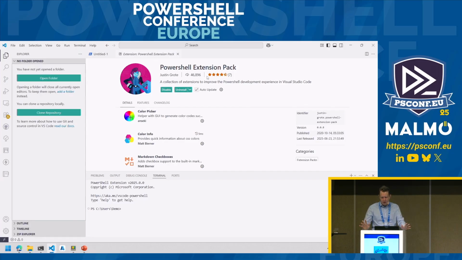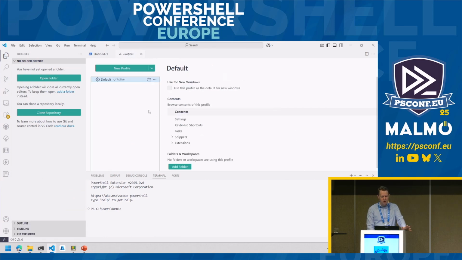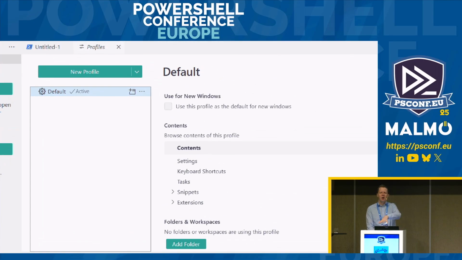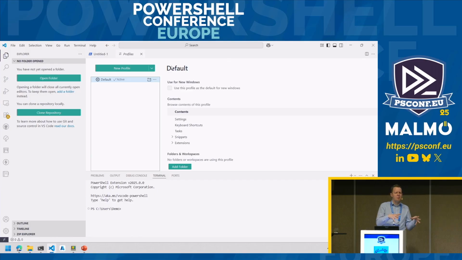So now we have that. Now we have that set up and we have sort of this view of our environment. One of the nice things that's been added this year is, profiles have existed for a little while, but now we have this really nice new profile editor. In our profile editor, we can now define, you used to have to do this kind of stuff at the command line and do fancy settings things, but you now have this way to define different profiles for different environments. So you may have a set profile that's just for PowerShell development where you don't want all this extra stuff and you want it focused just for PowerShell.